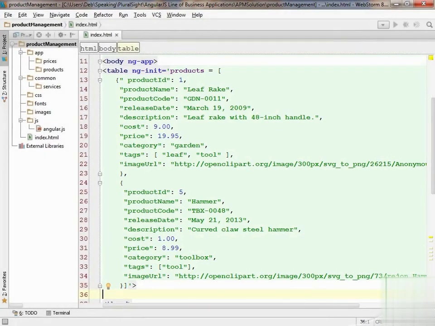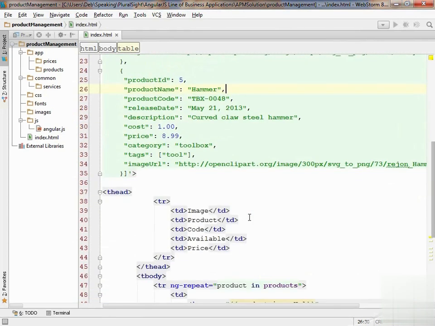Does that code look familiar? It's the product data we defined for our model. So when prototyping or just starting out, you can use the ng-init directive to define the model directly in the HTML. That allows you to run the application with some test data before connecting to a backend service.